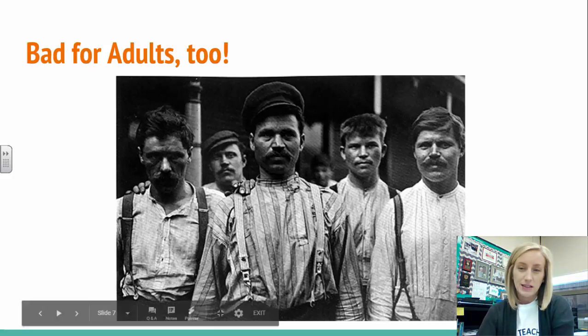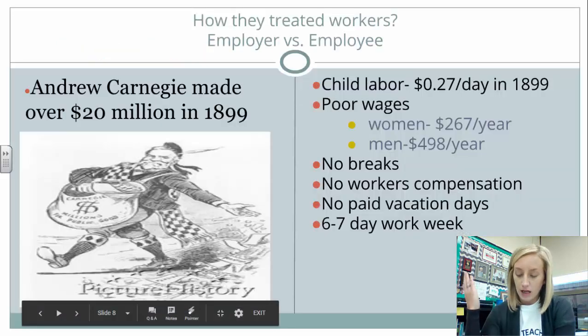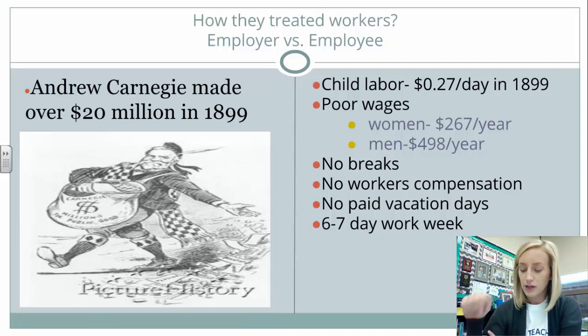At this time the tycoons of the various industries, the owners, the businessmen, are making the big bucks, right? So these people, the factory workers, were making such unfairly low wages, and the businessmen were making boatloads. So we see this huge disparity in how the rich were living versus how the poor were living.